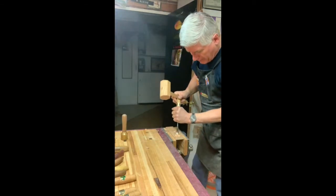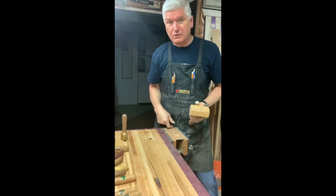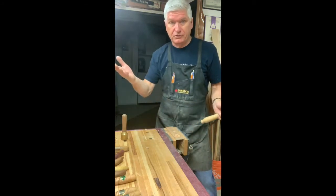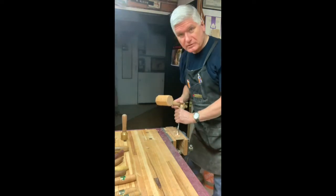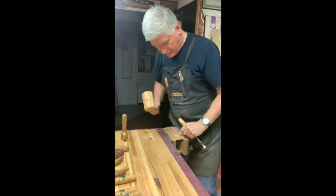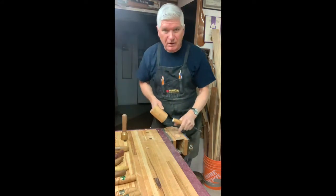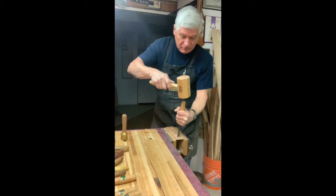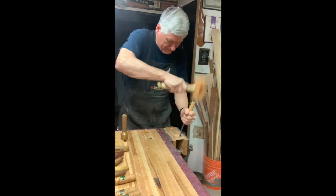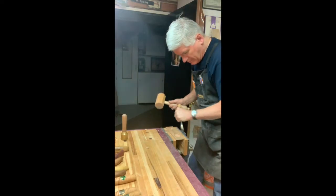You need to pre-determine how deep you want to go. Do you want a spoon that fits in your mouth, one for stirring batter, a big tasting spoon, or just for display? The spoons I'm making are meant to be used during February — I work for an organization called Festival du Voyageur, where I dress in costume and make spoons, paddles, and just about anything else from wood using traditional methods.